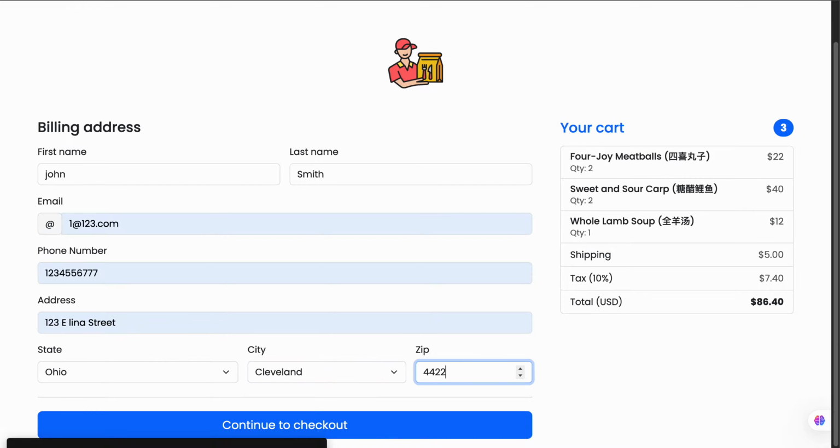Cleveland 44223 is okay. So let's remember this: we need to pay 86.4. Let me click on continue checkout.